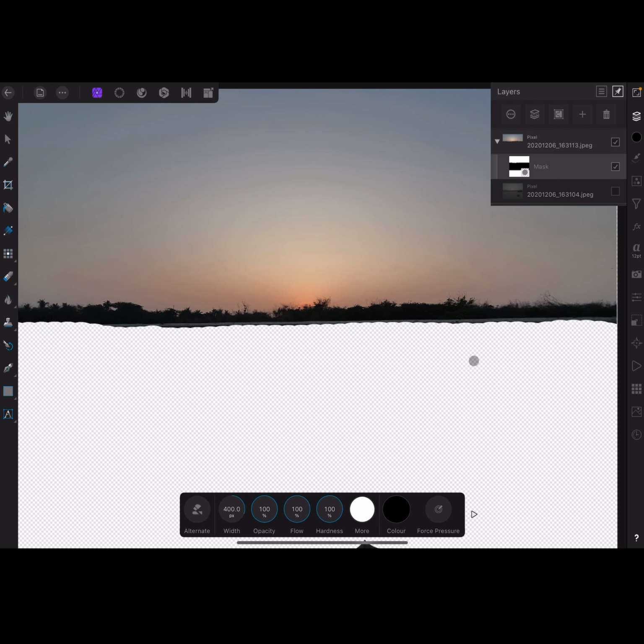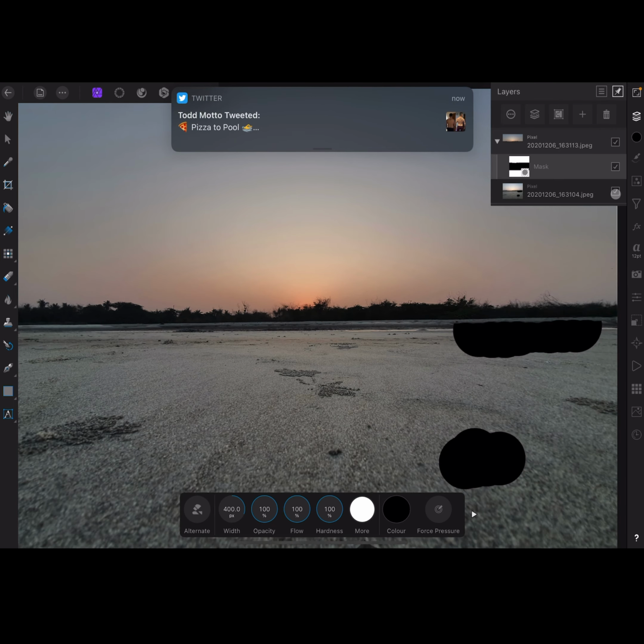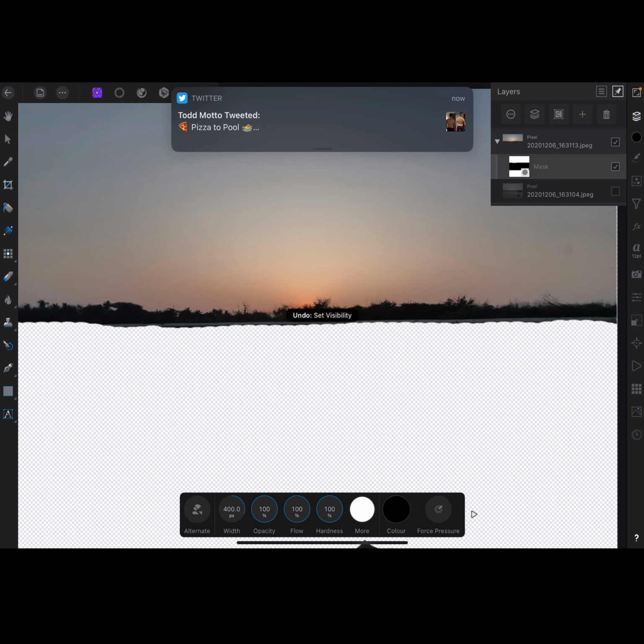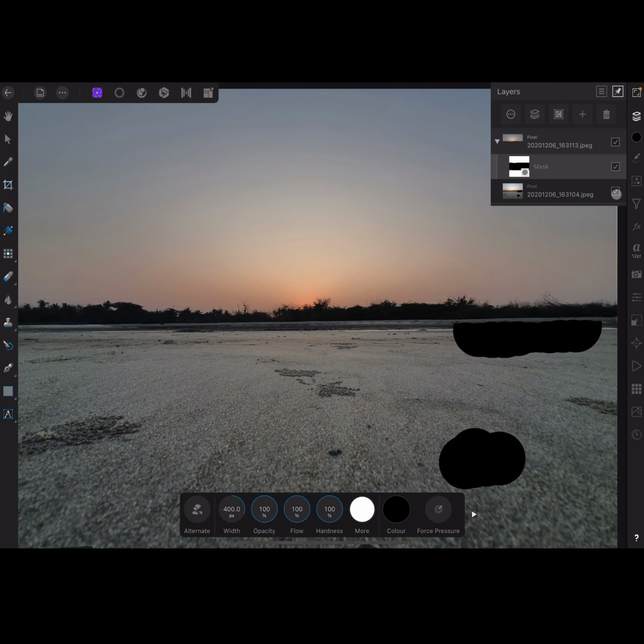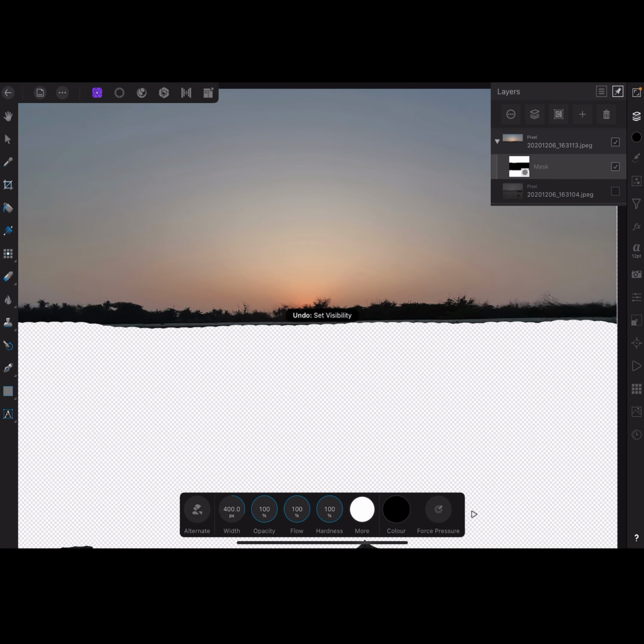Okay, so here it is. I needed to brush on this layer, but accidentally I brushed over there. So let me undo the things. That's it. So as you can see, now everything will be fine after two steps. Okay, now it's okay.